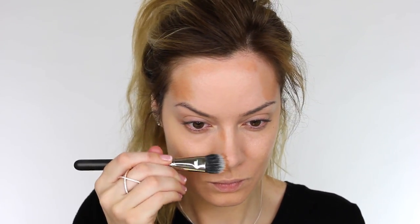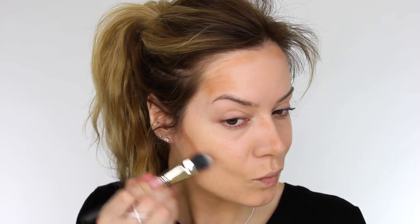I'm then going in with the L'Oreal Infallible Sculpt. As you can see it's got a contour colour and a highlight shade. The formula is cream to powder - it goes on like a cream and then sets like a powder, so you don't have to set it with a powder on top. With other cream contour products it leaves that tacky feeling on your skin, but this formula sets to a powder so you don't get that. You can clearly see this is very warm on my skin - it's quite orangey - and initially I thought it was going to be a disaster, but once it's blended in it's not too bad.